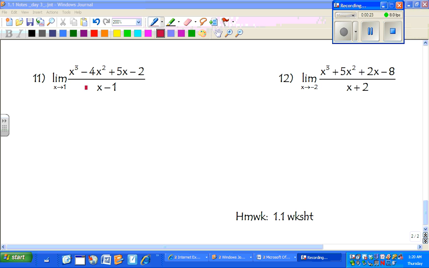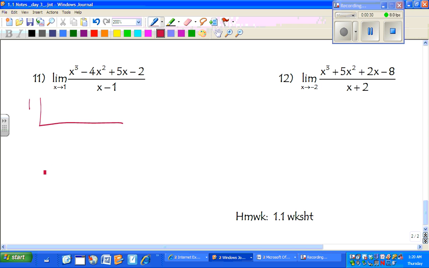For this, just a refresher, we're dividing by x minus 1, so we're going to have a positive 1 out in front. Then we're going to use the leading coefficients inside, so we have 1x cubed, negative 4x squared, 5, and negative 2. Doesn't happen here, but remember, if there's a missing space, let's say we didn't have an x term, we'd have to put a 0 in its place.